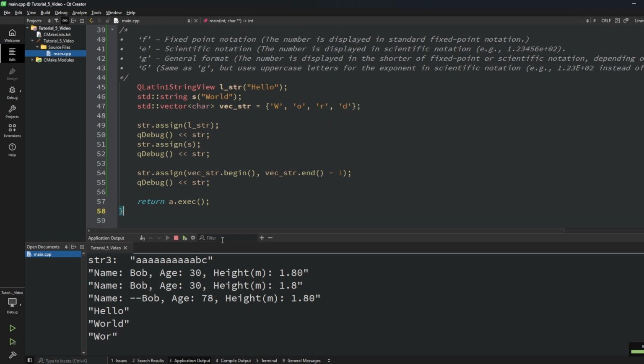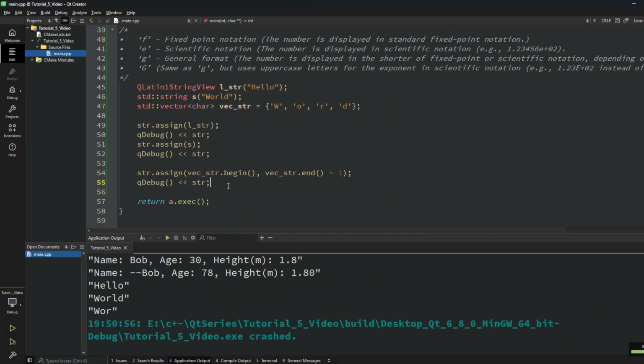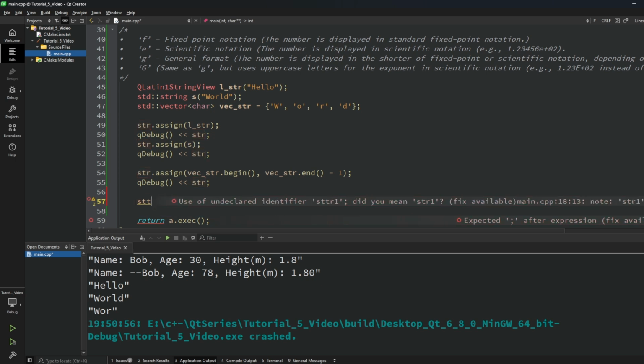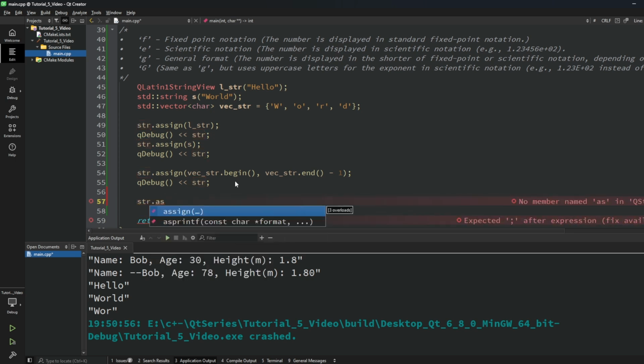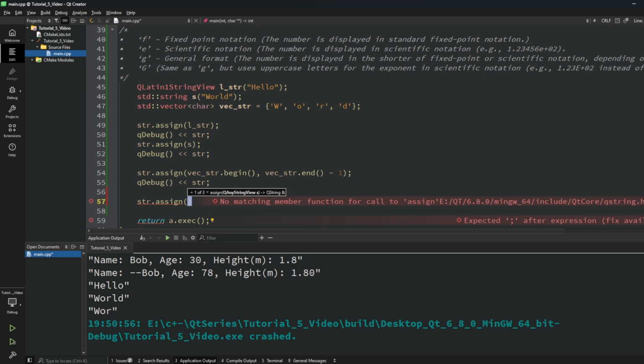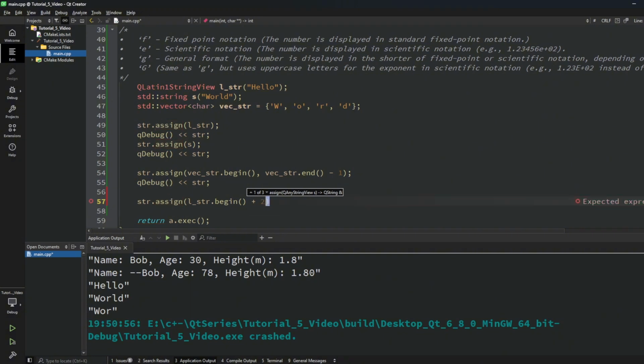Not word, just word. And just to show you that with our Qt strings, iterators can also work, let's do pretty much the same stuff with QLatin1StringView. str assign and the Qt string. But from the beginning, let's make +2.